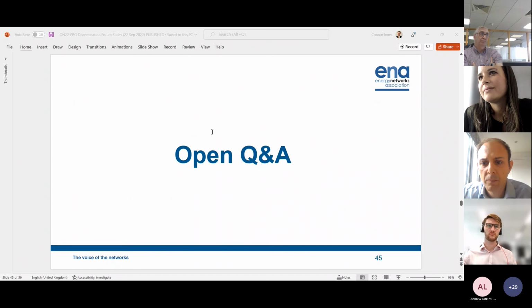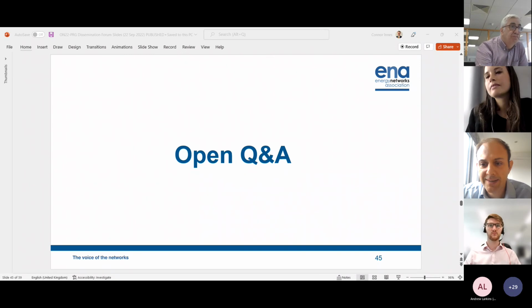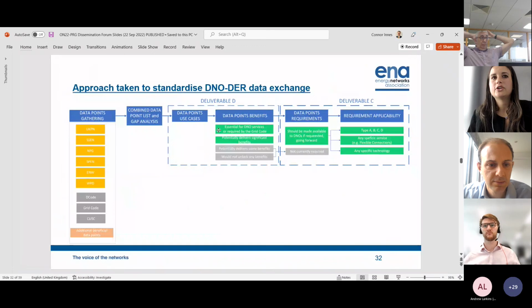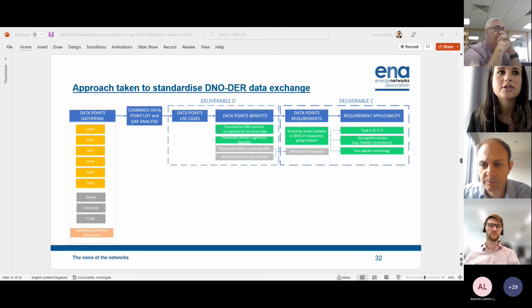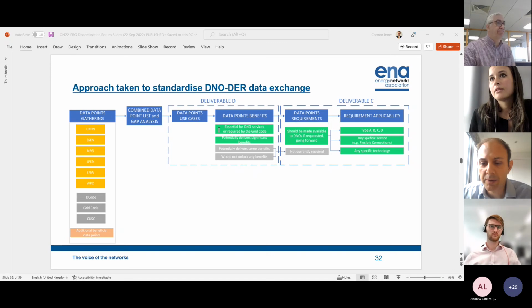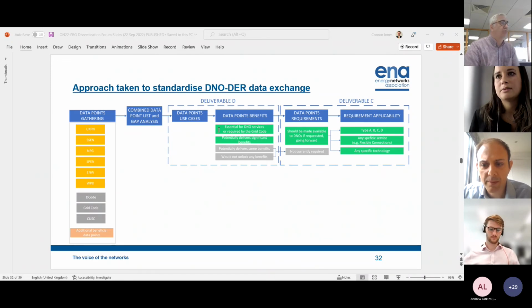Next one. Mike has a follow-up on this, which I think is a second clarification. On slide 32, where you have any specific technology, does any specific technology refer to the generation technology or the data transfer technology? Yes, that's generation technology. So for example, state of charge only applies to electricity storage. Yeah, so it's generation. Thank you. What is the sampling rate? That's what we are going to be looking at. It's part of the next deliverable, the technical specification.